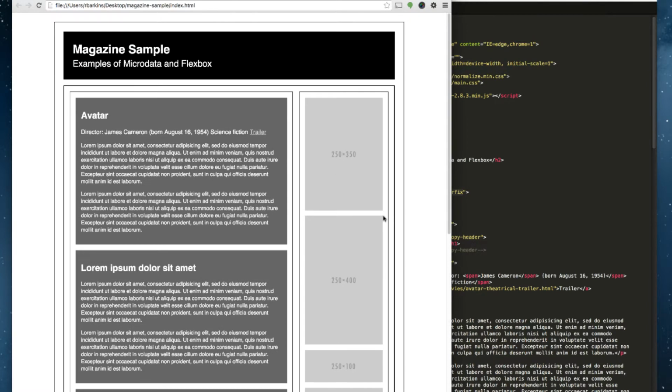However, having said that, using floated elements is still appropriate for certain scenarios. So if you had, let's say, a photograph inside of here, you could do a float right to the photograph, and the text would wrap around it. That's an appropriate way to use floats. But in reality, floats is not really a good method in laying out a web page.